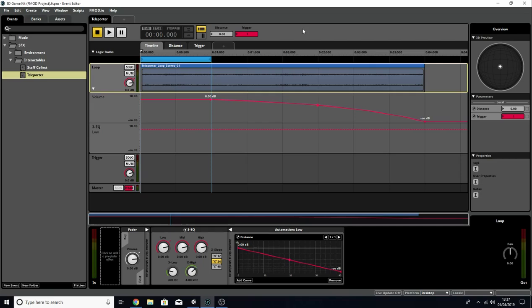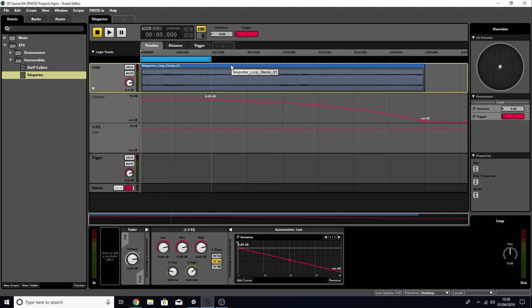So as you can hear, this event will loop the audio we've added to it. Now if I increase the distance parameter, you should notice that we not only lose volume, but we also lose low end as the listener moves away from the sound. If I then set the trigger parameter to 1, we have our second sound play and our looping sound fades out, designed to trigger when the player enters the teleporter. Cool stuff! Now allow me to quickly explain how it works if you wish to set up something similar.